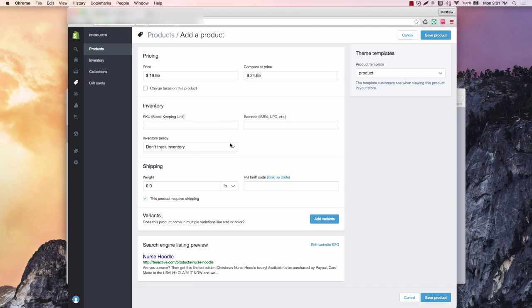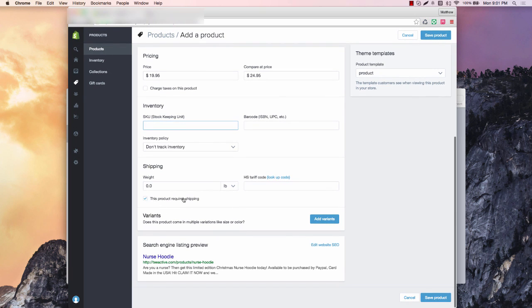I don't do the inventory. A lot of my stuff is arbitrage, so I don't have any inventory. Once you get to the inventory level, if you really wanted to, you could start tracking inventory. So say I bought 1,000 and I got it shipped to my fulfillment house, then I can actually have 1,000 listed here, and it would count down to 0, giving a little bit of scarcity for people, and then also notifying me if I needed to buy more if I was low on an item.